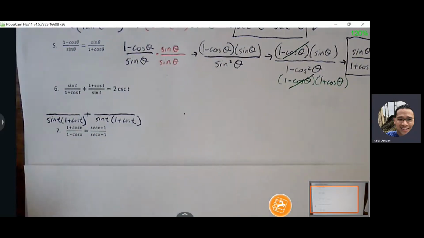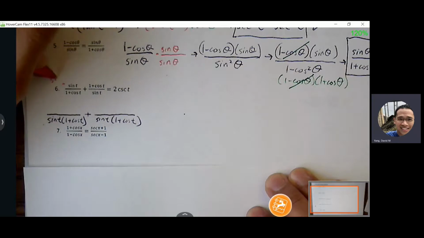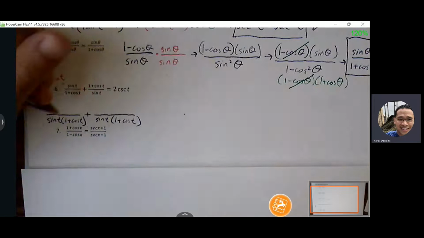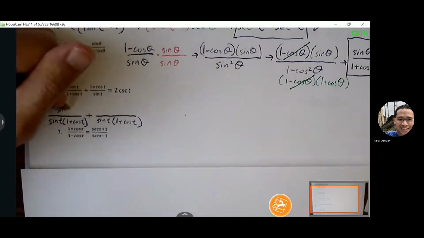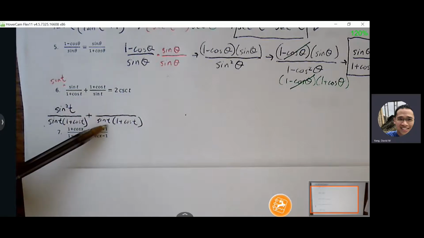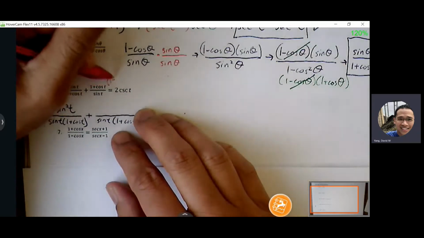So we've got to go through our balancing act here. What is different between my old denominator and my new denominator? Sine. So whatever is missing, I need to make sure I include it with my old numerator. So balancing sine t times sine t gives me what? Sine squared, okay. What's missing between this denominator and this new denominator? 1 plus cosine, so I need to multiply this by 1 plus cosine.